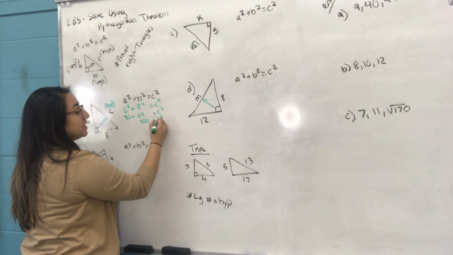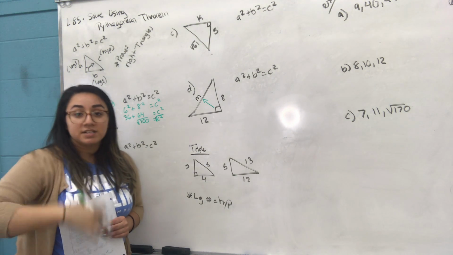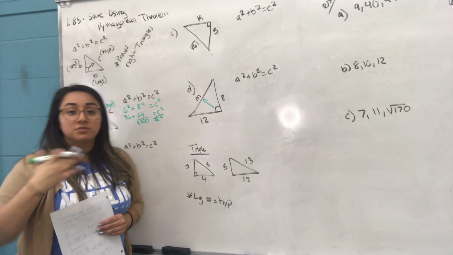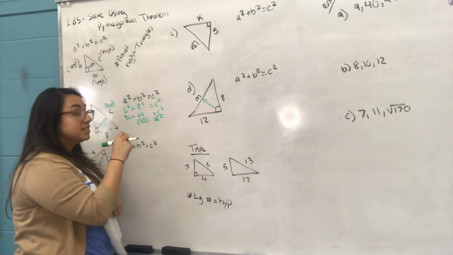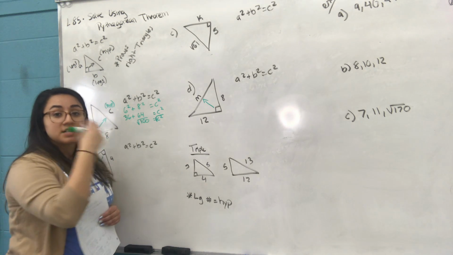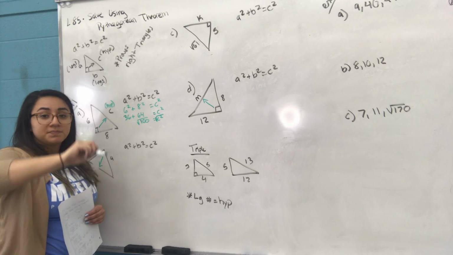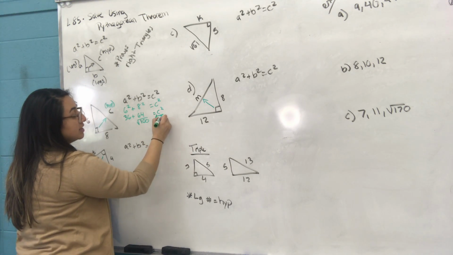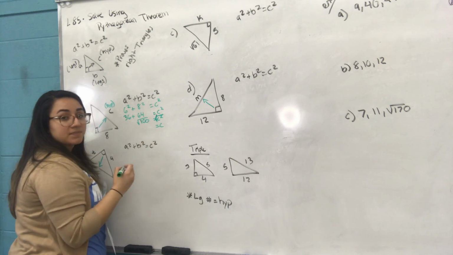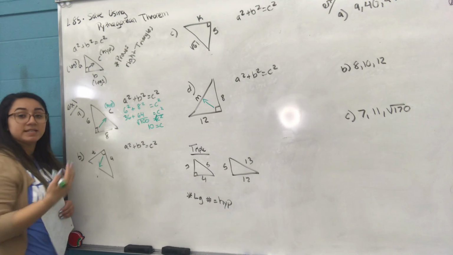To get rid of it, you have to kind of undo it. Just like multiplication undoes division, and addition undoes subtraction, the square root undoes the square, and it goes hand in hand. So whenever you see the squared, go ahead and square root it. So this cancels out and this cancels out, and you're left with c. The square root of 100 is 10. So that means your answer here would be 10.